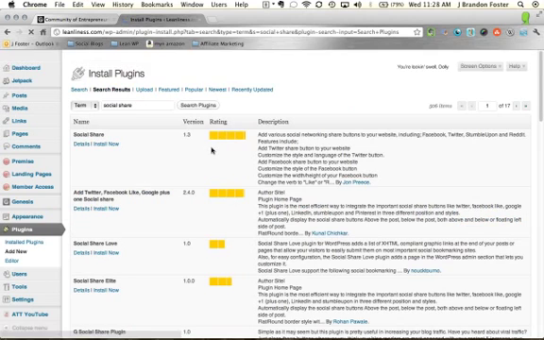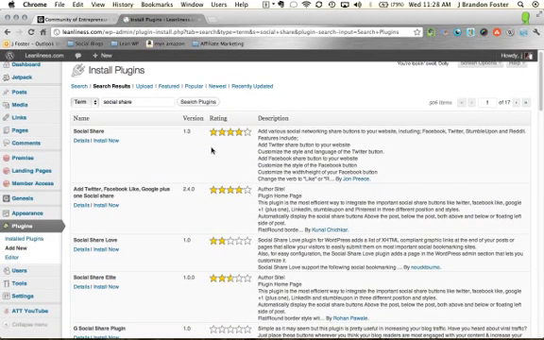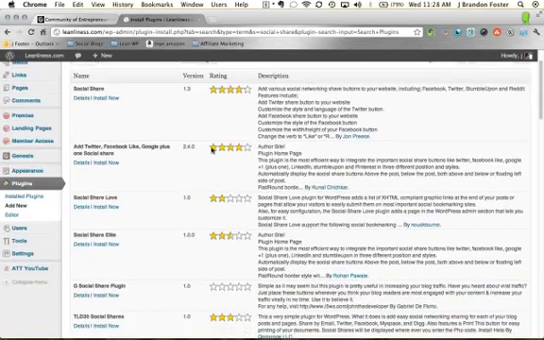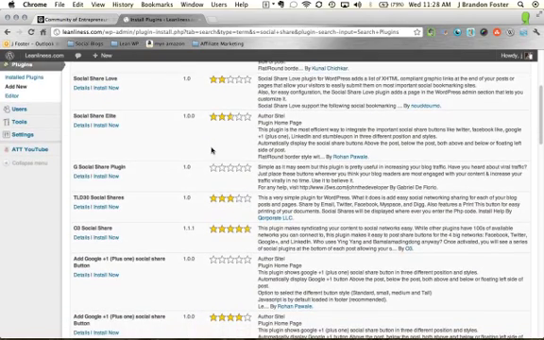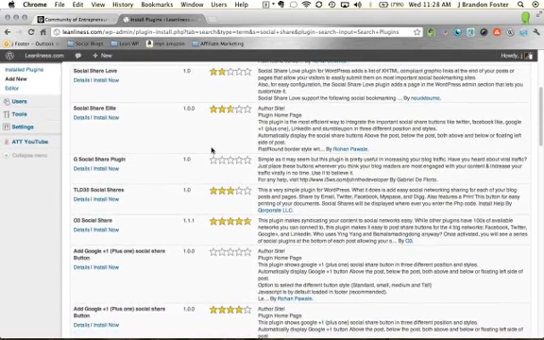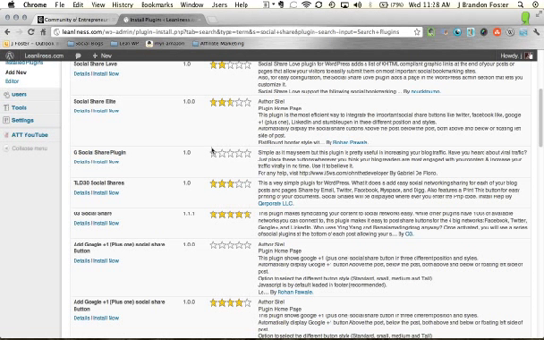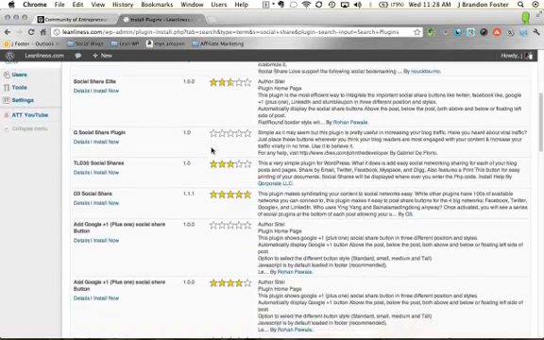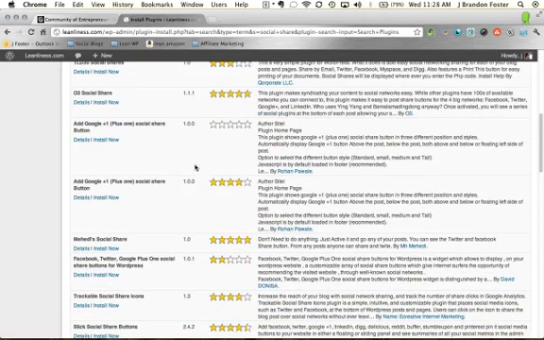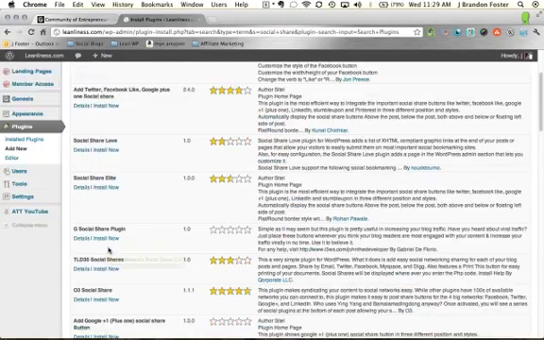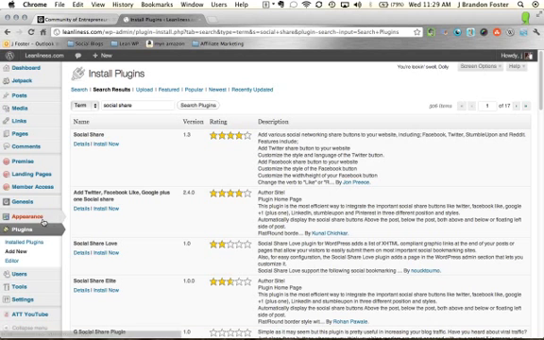Now, these are, for the most part, all free resources provided through WordPress that you can download. It's pretty standard that the better the plugin is, the more stars it has, but that's not always the case. So just test out a couple of different things. As you can see here, if you wanted to share one of our articles socially, we would want to download one of these plugins, and you would just install the plugin and then activate the plugin, and then it becomes a widget on your widget menu.